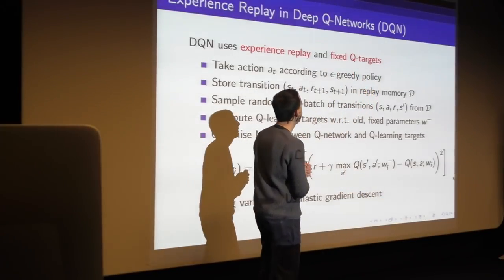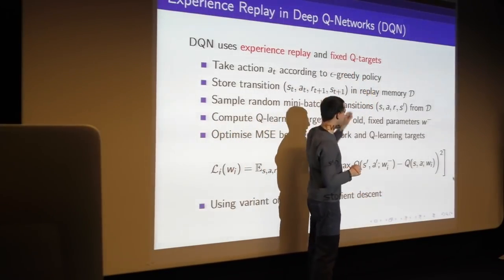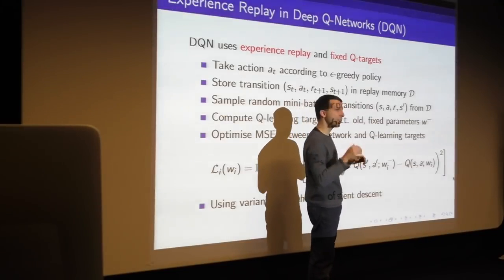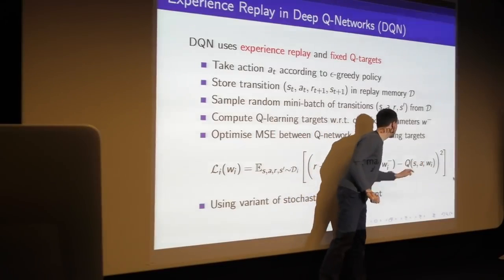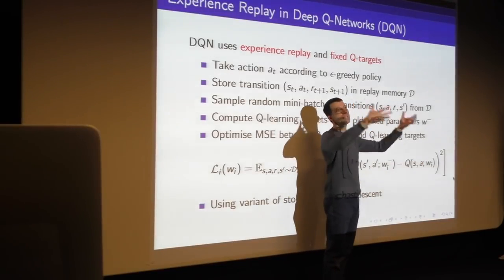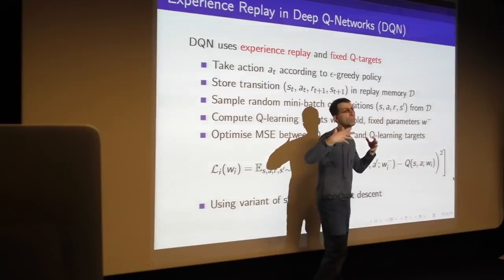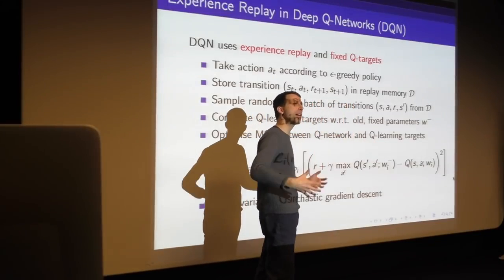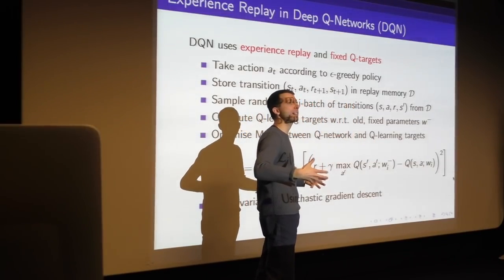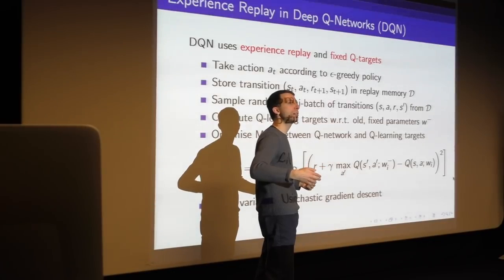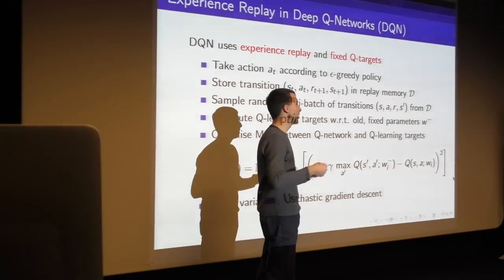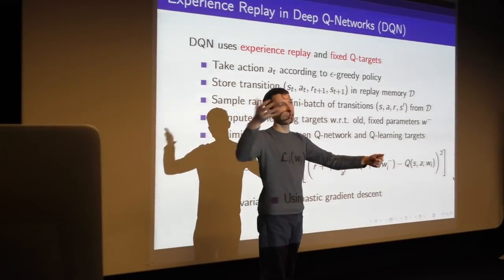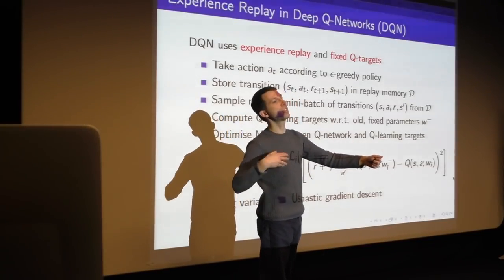And the second idea is to have a second network. We actually keep two different Q networks, with two different parameter vectors. And we freeze the old network. We remember our old network, we freeze that for a while, and we use it for the targets. Basically, we bootstrap towards our frozen targets. We don't bootstrap towards the latest, freshest targets. We bootstrap towards our targets from some steps ago. And that also stabilizes the process.